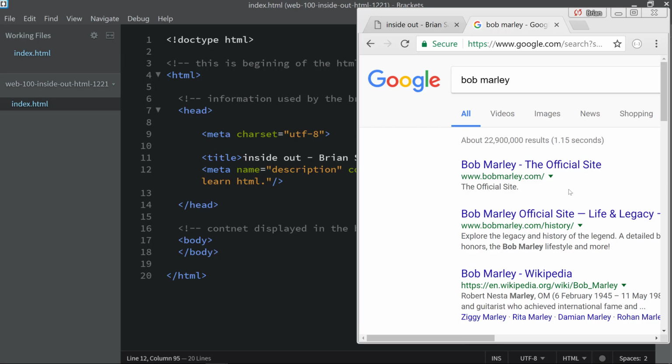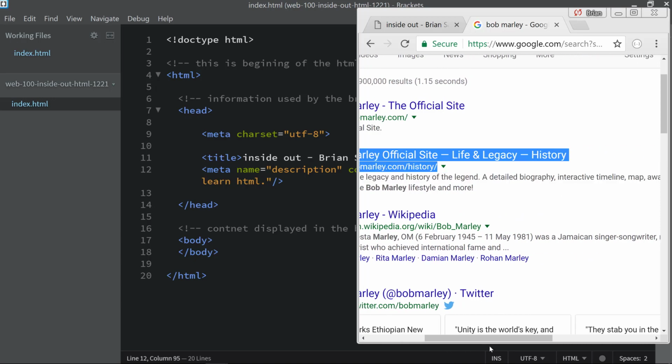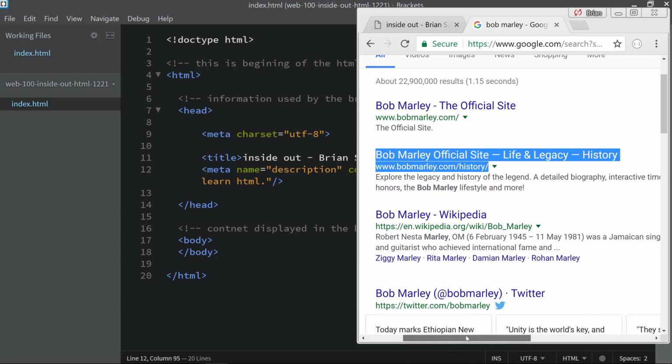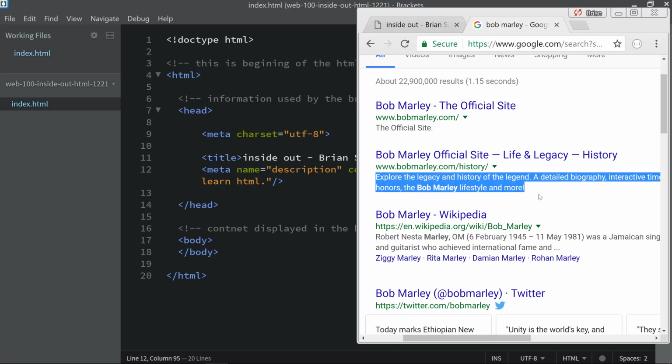If you look here, this portion of the information displayed in Google is the title. It's found in the title tag. It's in the meta information. This is in a description. In the meta description tag that we create, this is where this comes from.